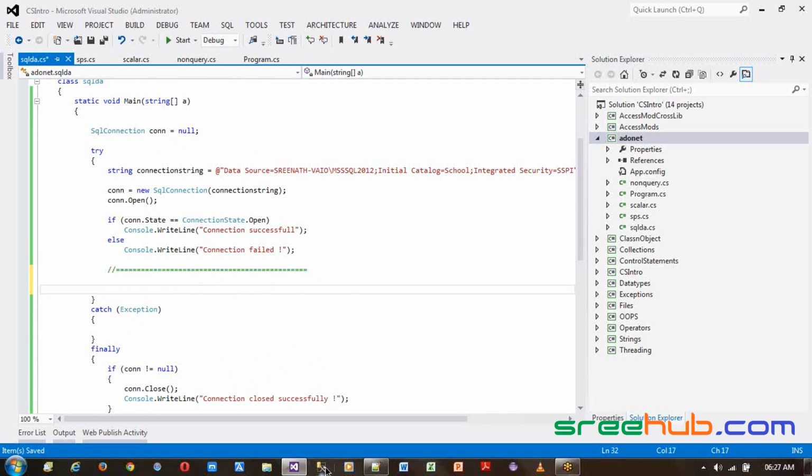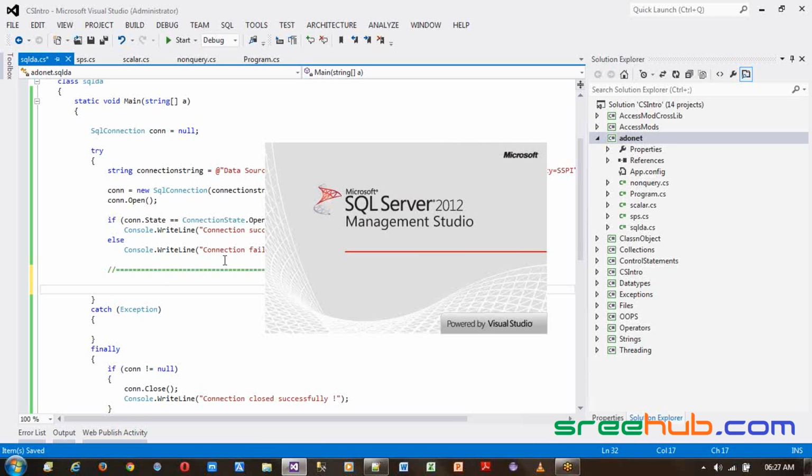Now let me open the storage website. Till this gets open, we have to change the SP which we are working on now.